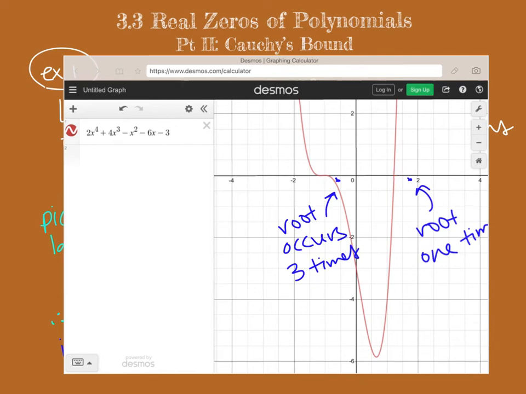And we use Cauchy's bound to correctly determine that, yes, all of our real roots definitely lie between the x values of negative 4 to positive 4.